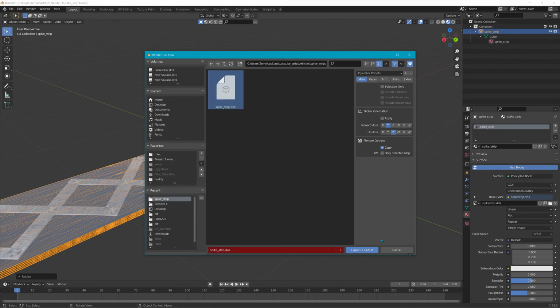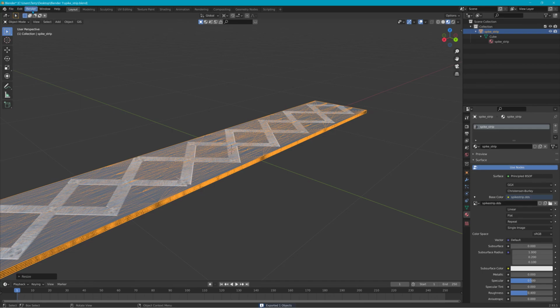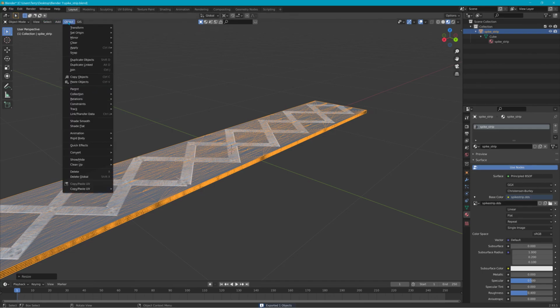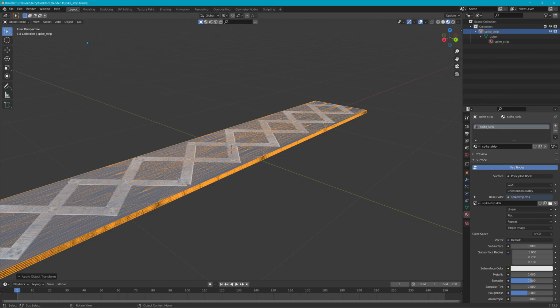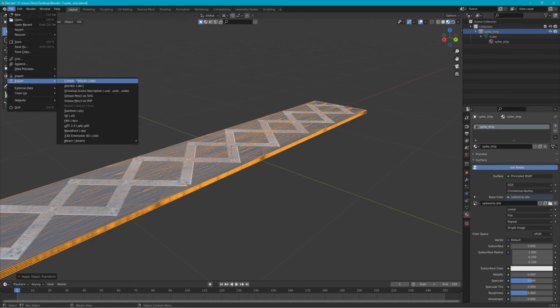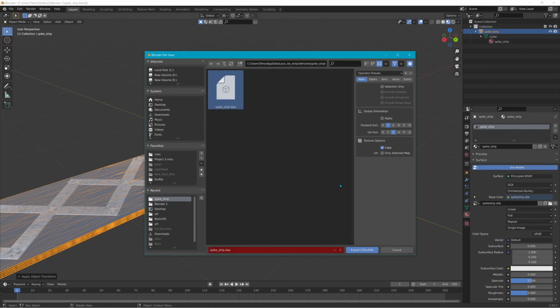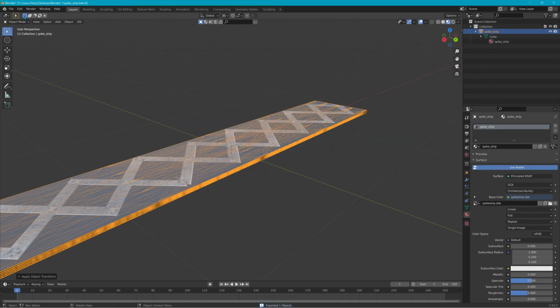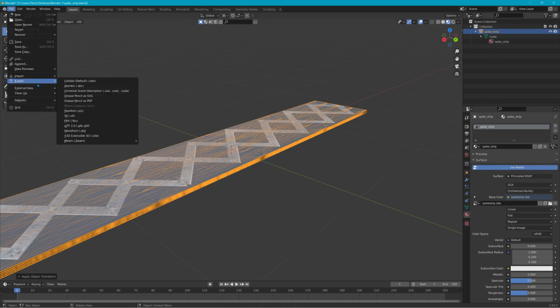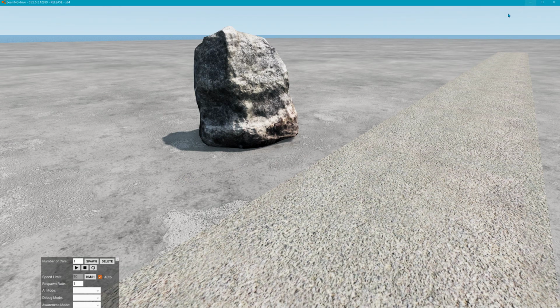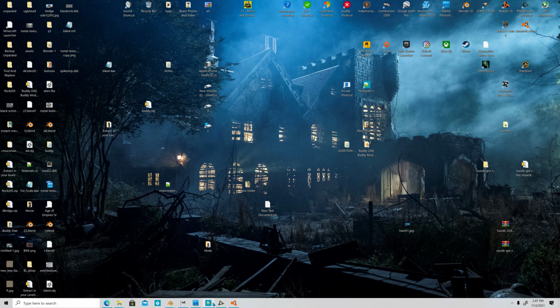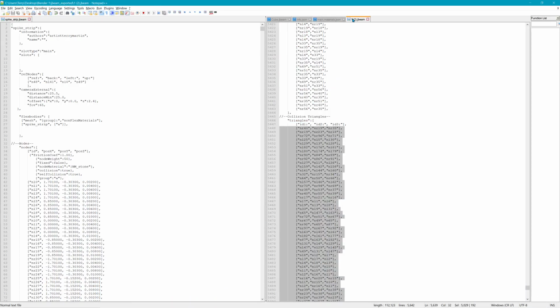And this is the model. Now we have to... oh shit, I didn't apply all transforms. Export the model again over the other model, and export the JBeam again. But this time we don't have to copy much. We just copy in the very basics. Which it should have told me in here.